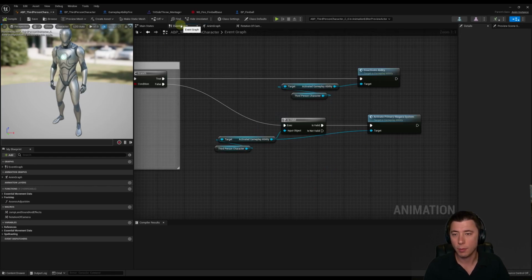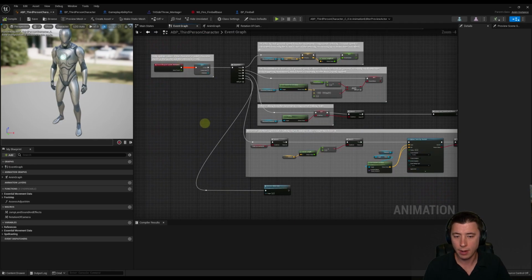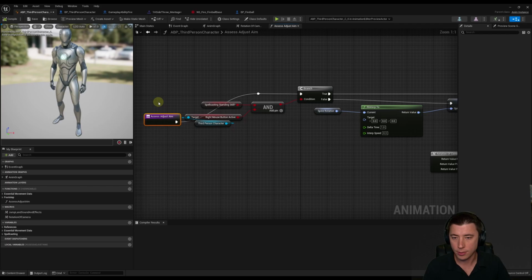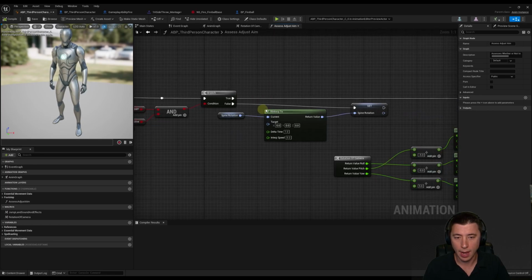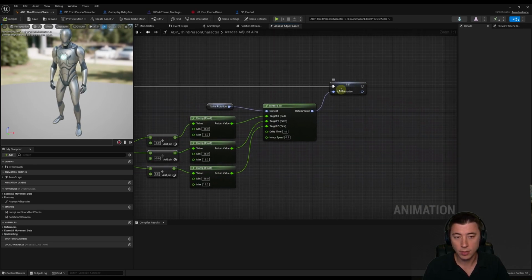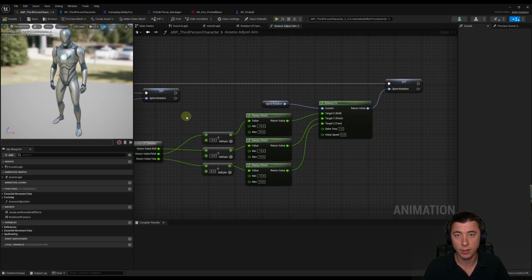And the way we set that up was in the event graph. If we go all the way up in our event graph, every single tick it's doing this assess, adjust, aim. That function is assessing: is the player standing still, and is the right mouse button active? If that's true, then it gets the rotation of the camera and sets our spine rotation to be, well, our interp, so it smooths out the transition, but it moves the current spine rotation closer to where the rotation of the camera is pointing.